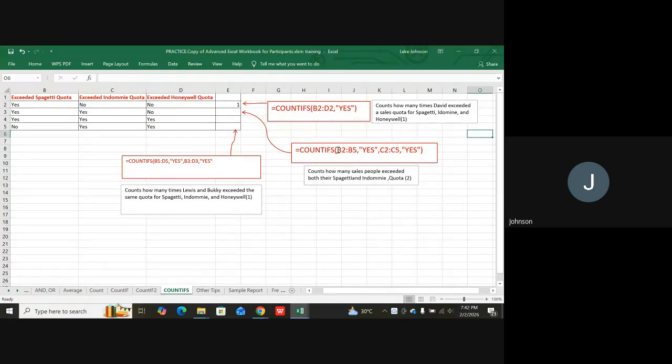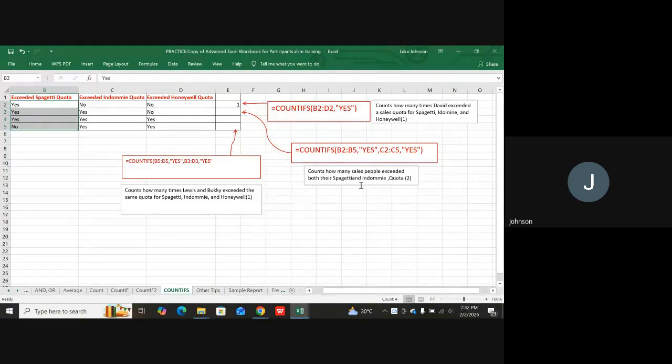We want to go and check this range, B2 to B5 now. So now we are doing across board. We are doing from B2 to B5.